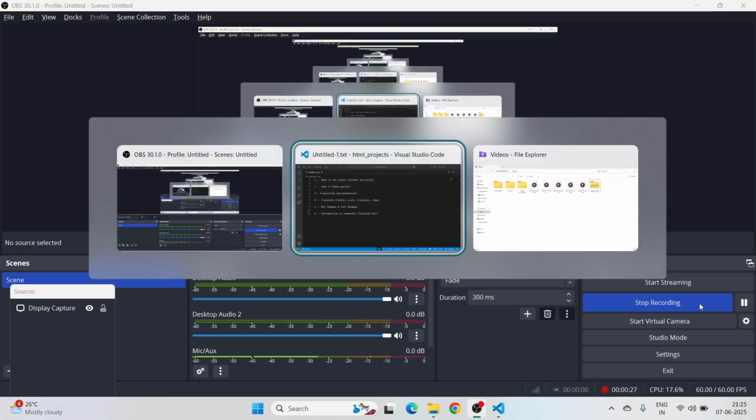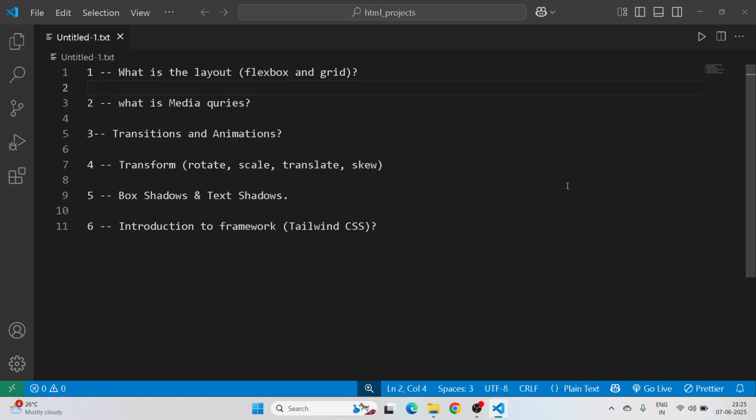So come into our Visual Studio. Today we are going to cover six topics. First, what is the CSS layout. Second, what are media queries, what is a media query in CSS. Third is transitions and animations. Fourth is transform.